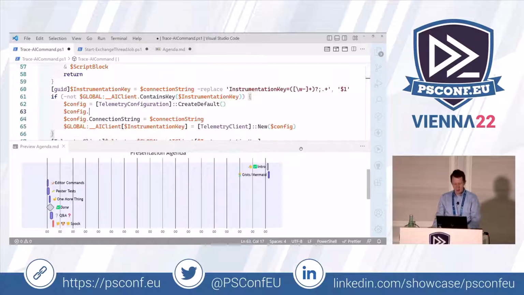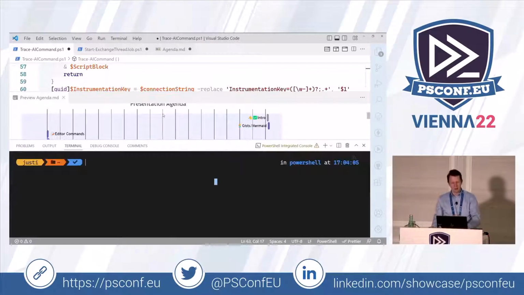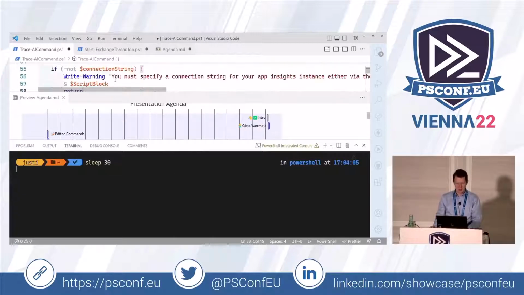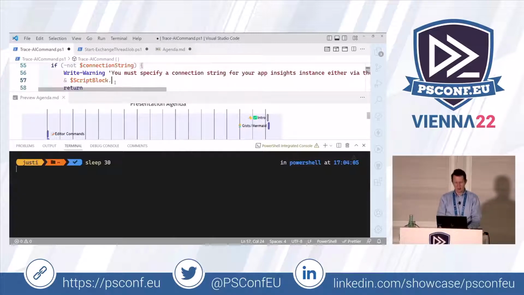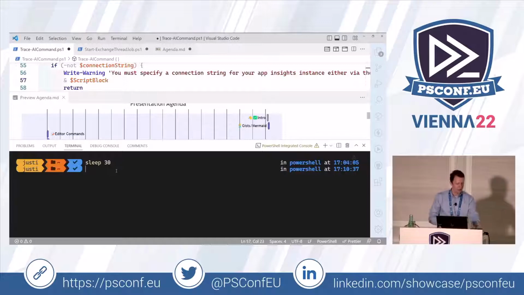The key thing, though, is to remember that you have to have your integrated console open. If you do a sleep 30 like this, it'll stop working. You lose your IntelliSense because it requires that console to be active to do things. So if you've ever had a problem where you feel like the IntelliSense is slow, just make sure your console's not locked as far as the PSIC. It has to do with the way that PowerShell works and just the architecture of PowerShell. That's just one of those things you have to remember.